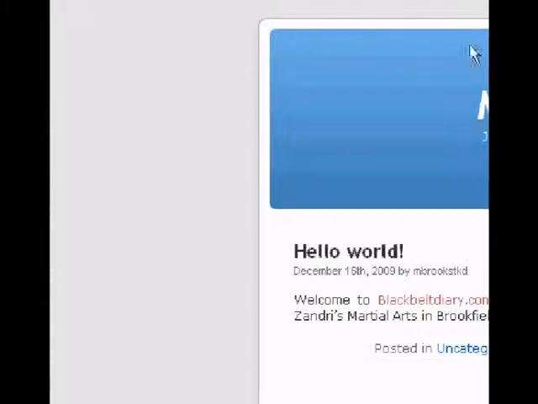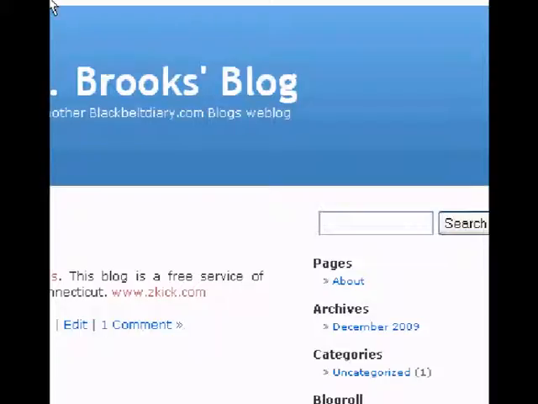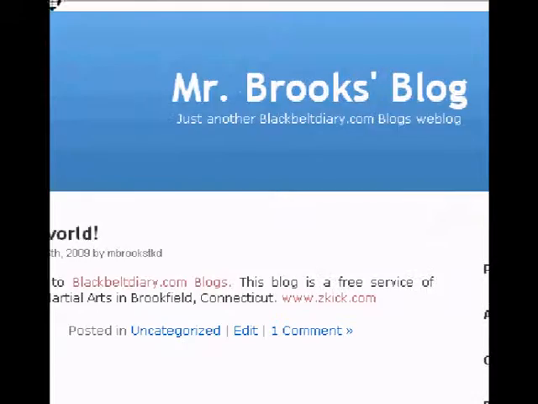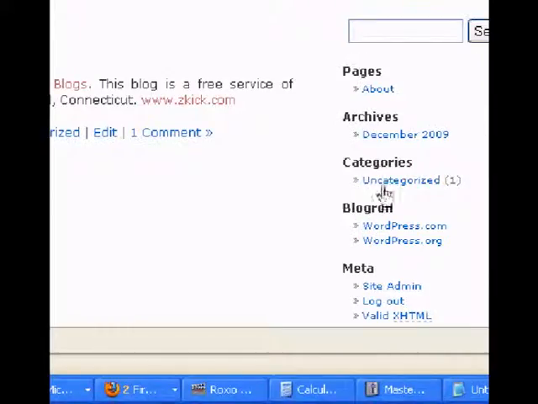Now, you can see that it kind of comes up with this default here. Just trying to move the camera around so it makes more sense. It's got this default. Now, you're not going to be able to change a whole lot about the blog, but you will be able to change this color. You can change what it says here, and you can change the widgets here on the side. These are widgets, in case I haven't mentioned that.